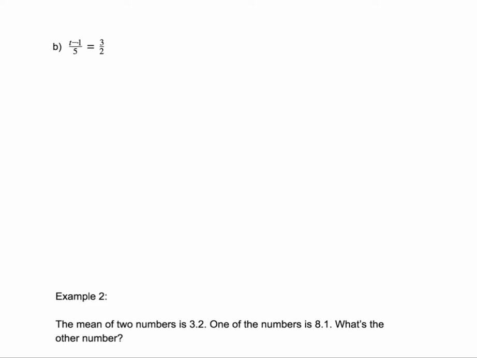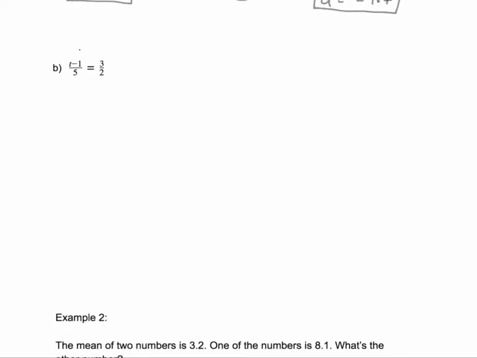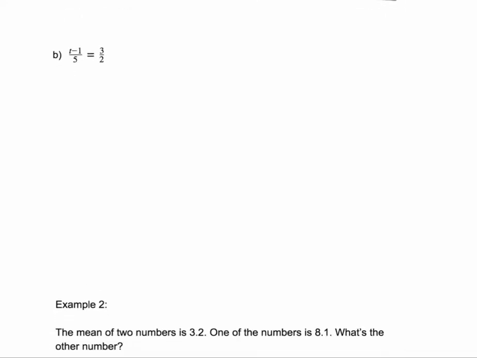In this question, we have t minus 1 over 5 equals 3 over 2. Now, the first thing you might notice is that this question doesn't really have brackets, which is what your lesson was supposed to be about: a bracket x plus b equals c. One of the things you have to understand about expressions that look like this is that when there is a t minus 1 all over 5, it is mathematically assumed that this is in brackets. So you have to do t minus 1 first before you divide it by 5. We don't write the brackets because it's just always assumed to be the case.